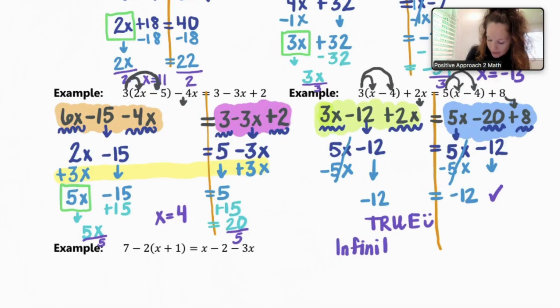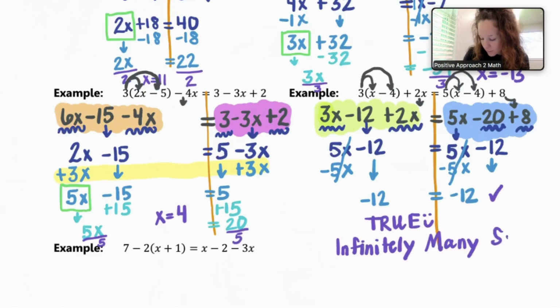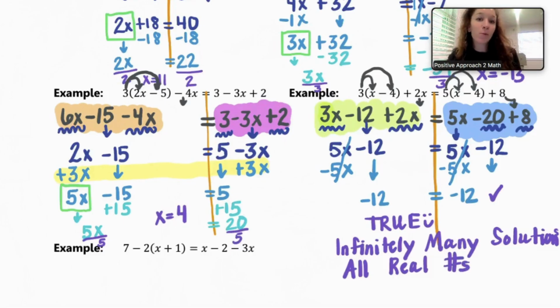And we like to write that. Sometimes I have my kids write IMS. Some other things your teacher might have you do is they might tell you all real numbers will satisfy this. Meaning you can pick any real number, 3, 3.1, negative 3.1. You can plug it in and it should work and make the left-hand side and right-hand side equal. And sometimes to represent all real numbers we use this fancy R. That's the set of all real numbers, meaning every real number will work, not just 1 or 2 of them, all of them.